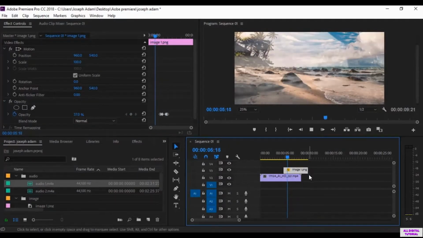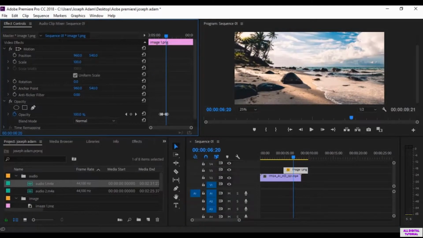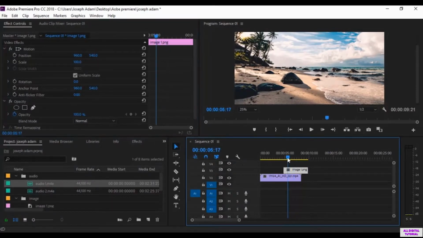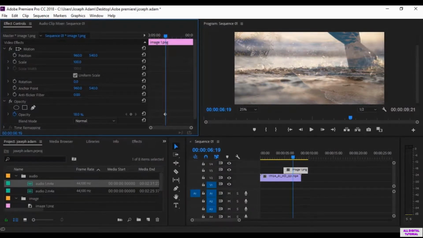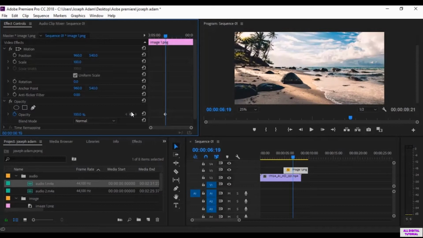And if I put it right here, you can see that the image is still working, but if I made it 100%, the video, we won't see the video. The video won't show because we have 100% in the opacity. But when I decrease the opacity, we can see the video from under the image. So from here we can control the image opacity and make a cool effect on the video.